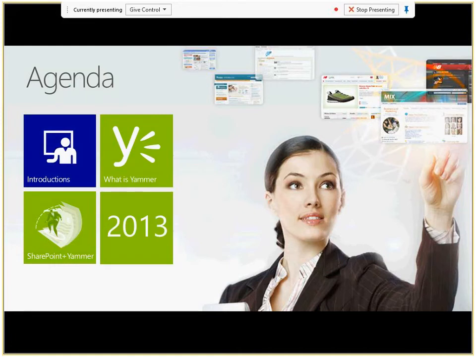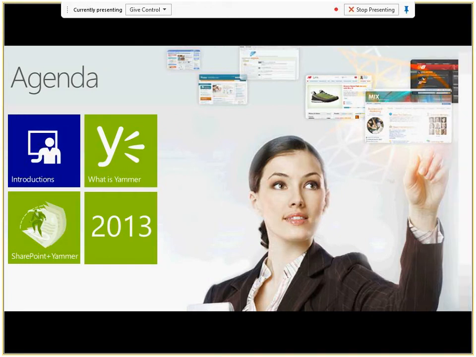Quick introduction. I'm going to walk you through what is Yammer. Let me get a quick show of hands, actually. How many people have used Yammer? Okay. Cool. That helps me. And then I'm going to talk about the integration of SharePoint and Yammer. Start using that term today. SharePoint and Yammer in 2010. I'll give you a demo of working with documents, working with conversations in SharePoint inside of Yammer and seeing the two come together. And then we'll talk about our story in 2013.